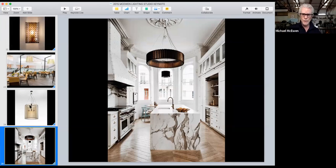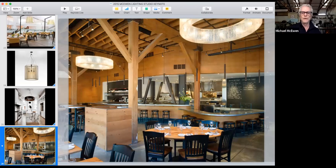This is probably one of our better known fixtures. It's our Gear fixture, and this is in a loft in the Notting Hill area of London. That's a 48-inch fixture with our Japanesque finish, and its little sister fixture, the Core, behind it in the alcove. These are modifications of our Vellum fixture. These are 2 out of 3 60-inch fixtures for a restaurant in San Francisco.